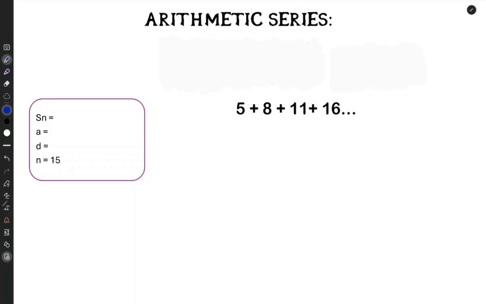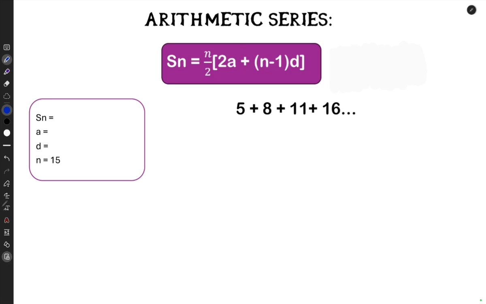Let's now look at something completely new, the Sn formula for the arithmetic series. This is something that you've not done in previous grades, because adding terms and summing terms is completely new to grade 12. The Sn formula is very similar to the Tn formula, it's just a bit bigger. This one is specific to the arithmetic series because it has a d value in it. Luckily, you will get this formula on your formula sheet, so don't get intimidated, you are going to be able to use it.